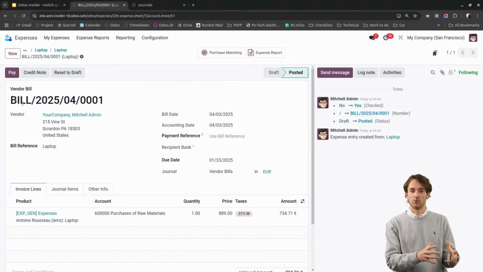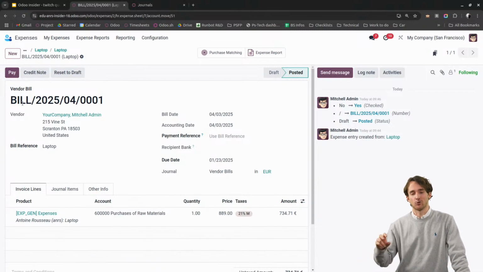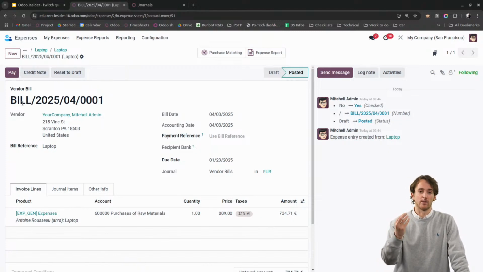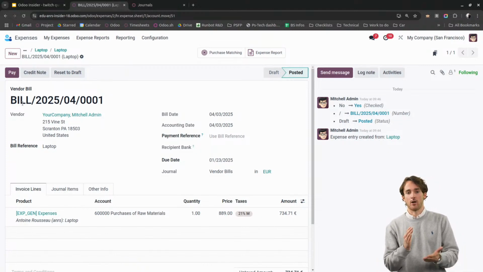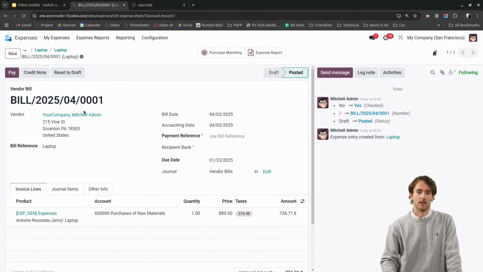That's something that you can do in Odoo. If you are part of another country where payment automation is not possible, of course you need to do it manually. But at least by proceeding that way, you are able to post the expense in your accounting in a specific journal and make sure that at the end it's going to work.